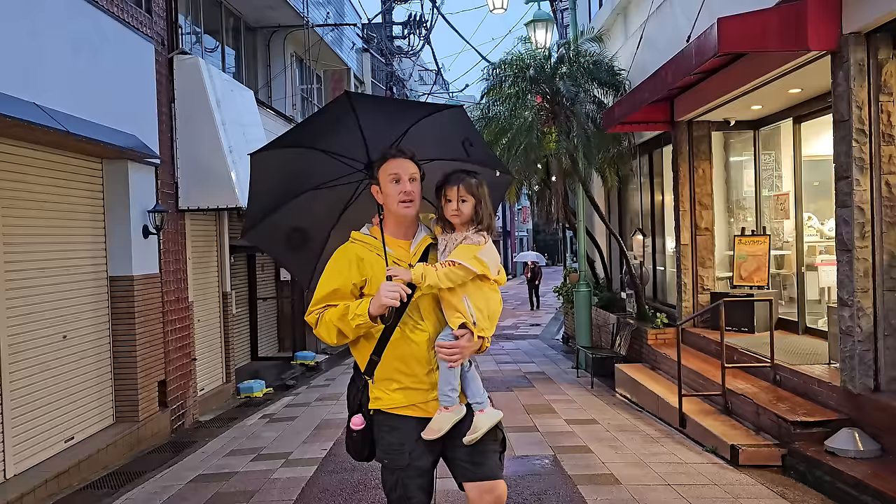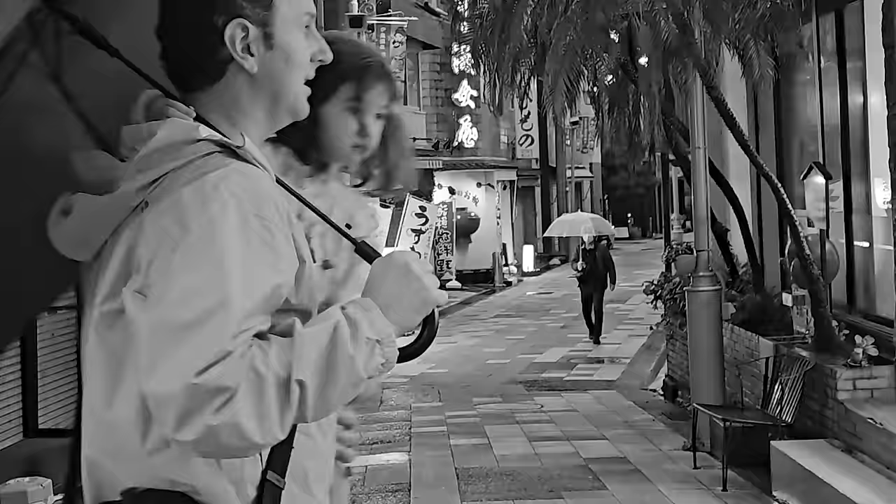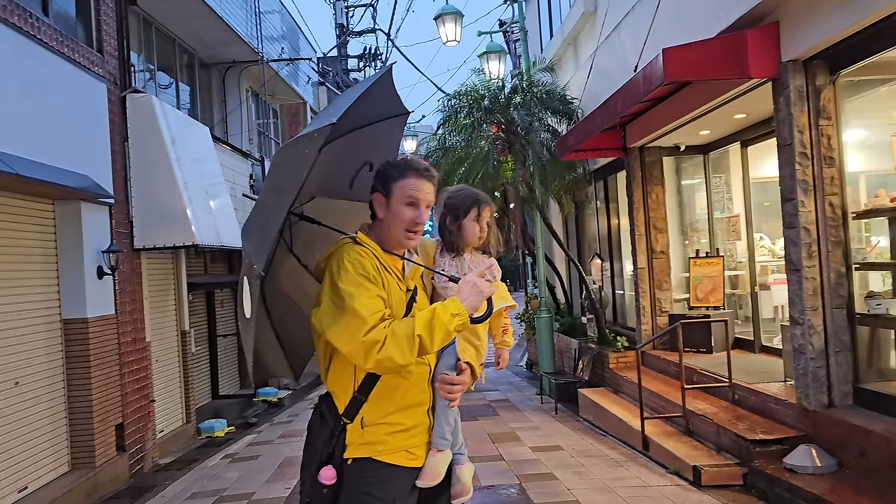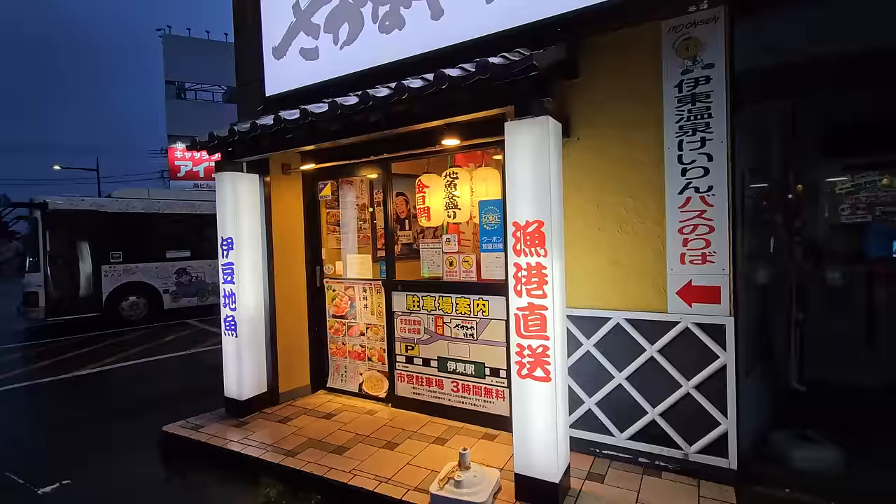We came to their main shopping street on Friday night and boy, it's hustling and bustling down here. We got the princess some bread from the bakery right next door, and we saw one fishbowl restaurant over by the train station that's actually open, so we're going to go check that out.